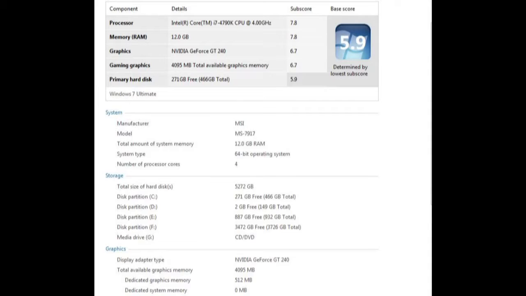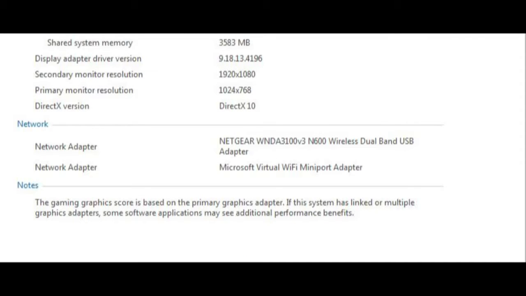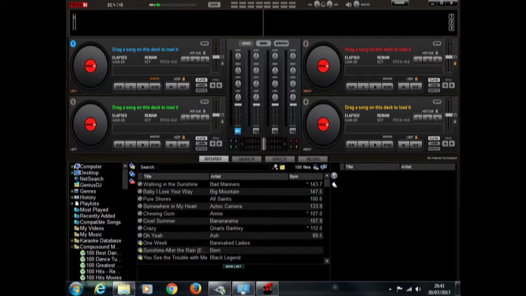But now I've got it to a place where it's lovely, it works really well, and the specs of the machine are quite high now. I'll show you them on the screen now. And it runs very fast, and I don't have any of those hang-ups. In fact, I run karaoke off it now and everything, with the use of this software called Virtual DJ, which is absolutely the best bit of DJ software anywhere. There are other bits of software, I can't get on with them. Virtual DJ is just brilliant.